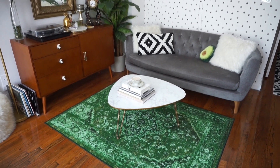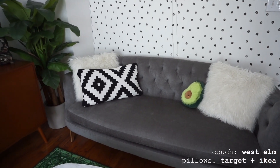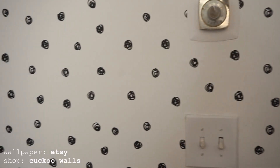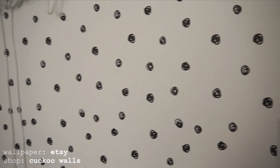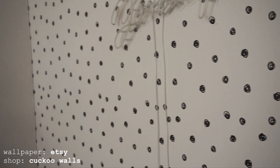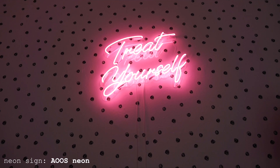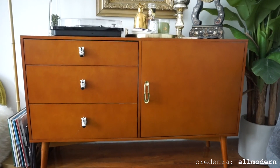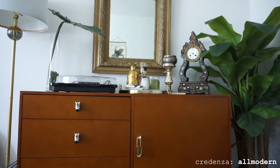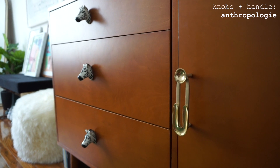Turning left we have the living room section of the space, and probably my favorite in terms of how it looks. The couch was one of the only things I moved in with, and that combined with the emerald rug and polka dot wallpaper are really what ended up dictating my entire apartment decor, which I'd say is a mix of colorful, quirky, and mid-century modern influenced. If you're in the market for a neon sign, highly recommend this company. I'm pretty positive this credenza is a knockoff of a West Elm one but less than half the price — I love the shape and color of it but I swapped out the knobs and handle for some mismatched Anthropologie ones and I think it made a huge difference.